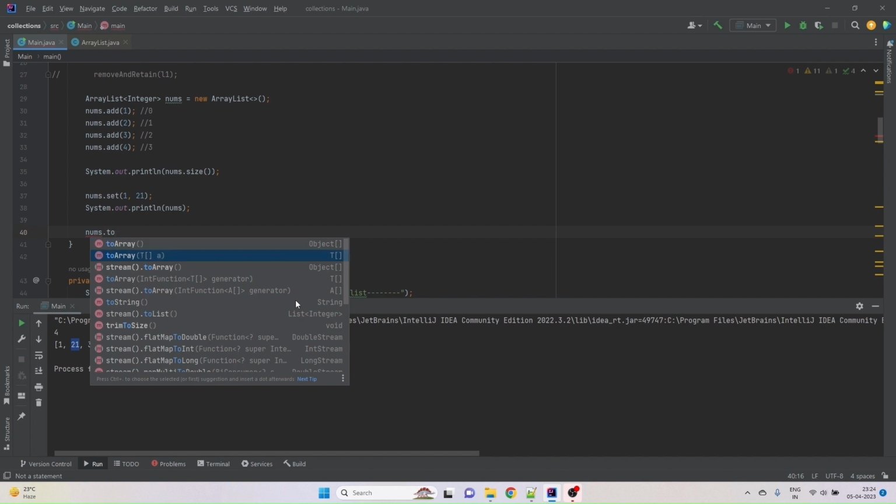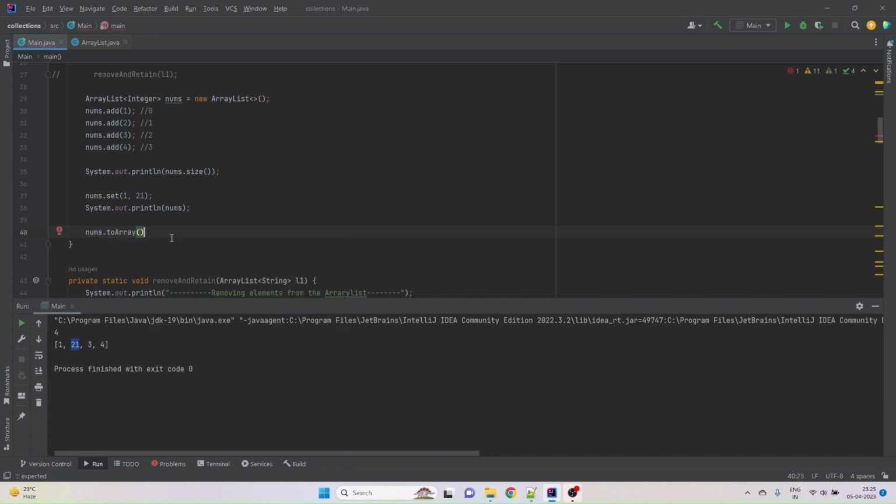There are two methods, toArray, which basically returns the object array, and the second variant of the toArray method returns an array of type T that we provide. So if we simply use the toArray method, then it will return an object array. That is fine, but we know that this array list contains integer values.